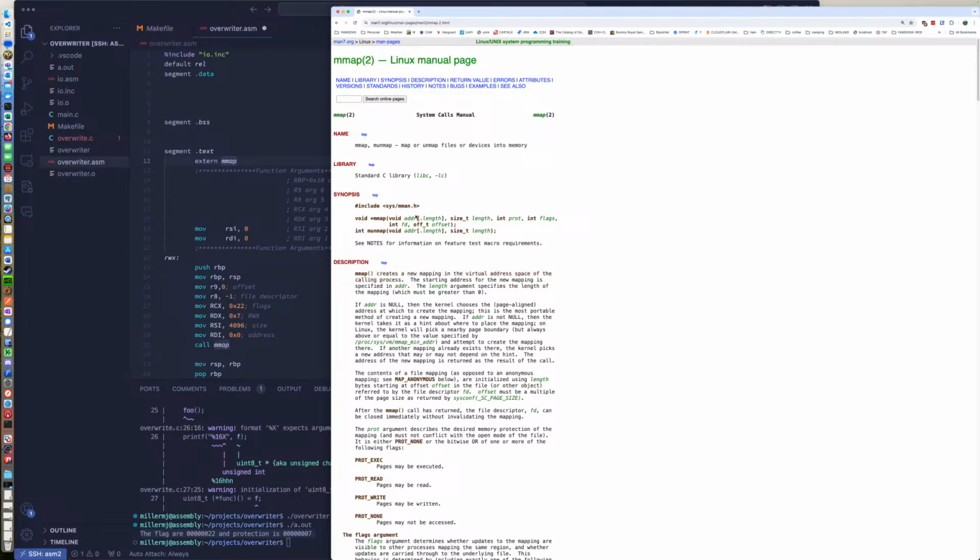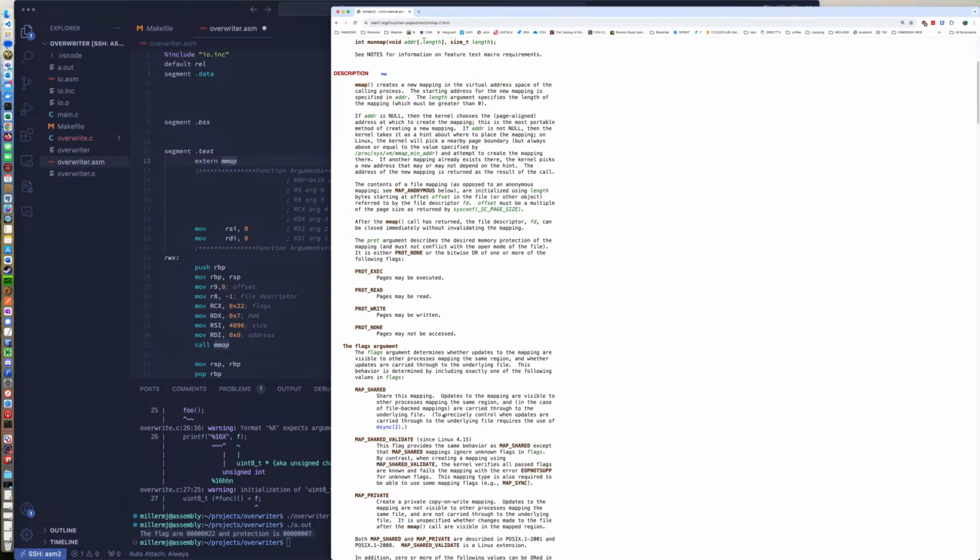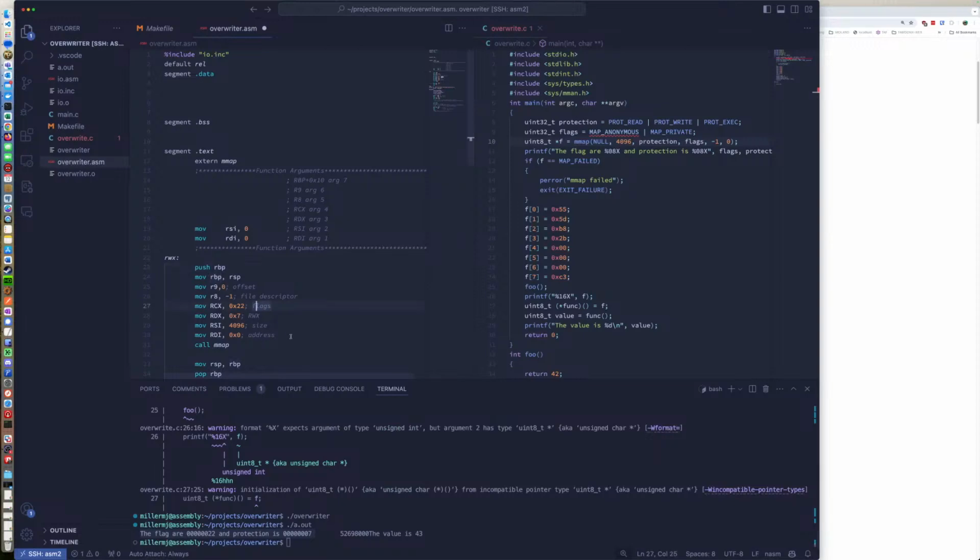So if we give it an address, we could change it. So that's one way to do it. So now RAX has the address of the memory, right? So this will allocate memory.